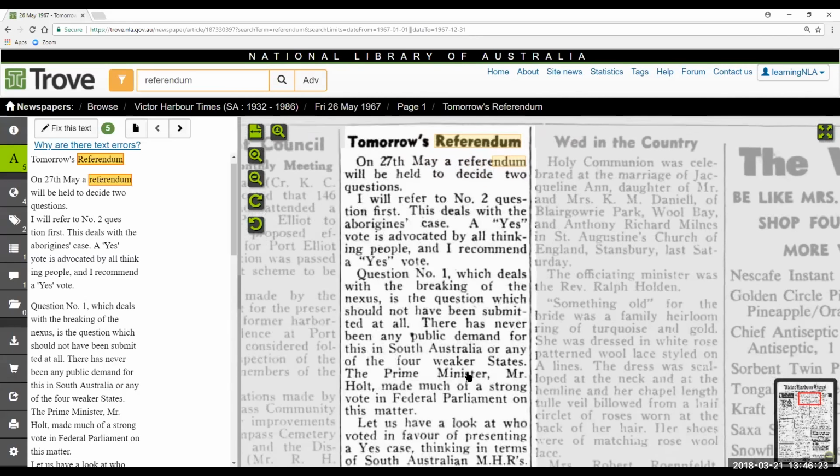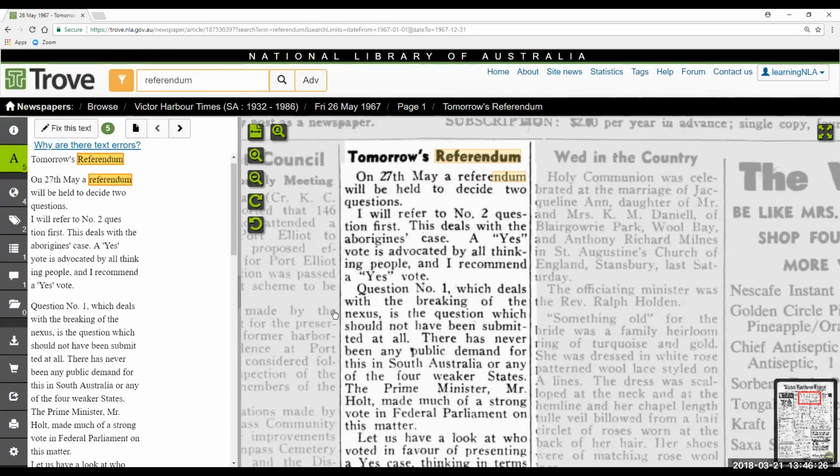So what we're seeing here is the copied digitized version of the newspaper, and on the side here is our full text. This text on the side panel is created through our optical character recognition software, or OCR. So you don't need to remember that. But when we upload this image into Trove, that software scans the image and creates the text. It's quite accurate at about 80%, but depending on the quality of the image, it might get a few things wrong, and we get this text on the side that's not quite correct.